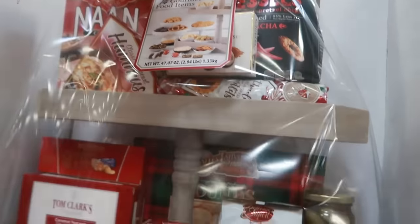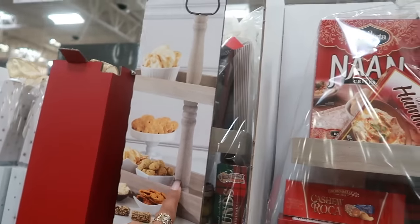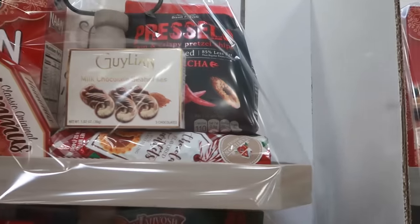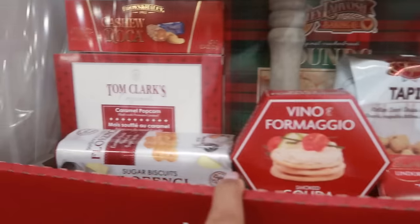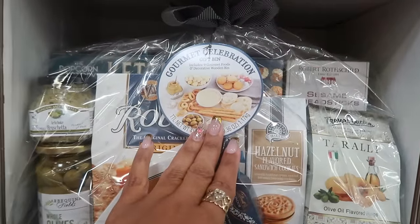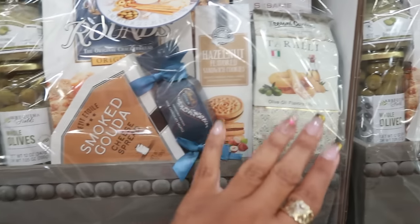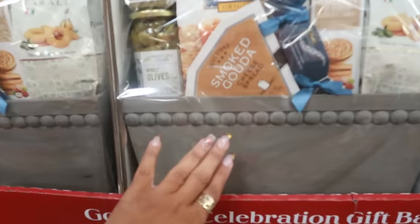The ultimate tower comes with a two-tier wooden tray — I didn't even notice that. It includes 14 gourmet items: chocolate seahorses, olives, all kinds of stuff. I like that set. This one is $29.98 — it's a gourmet celebration gift bin with artichoke, olives, cheese, olive oil flavored rings, and some cookies. That's nice.